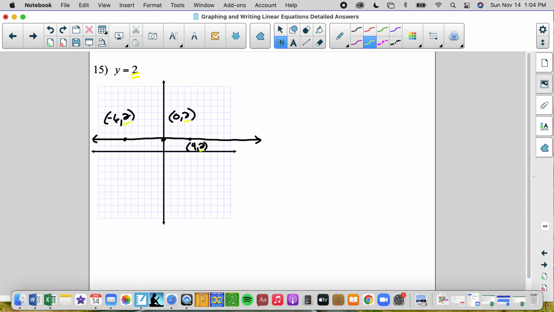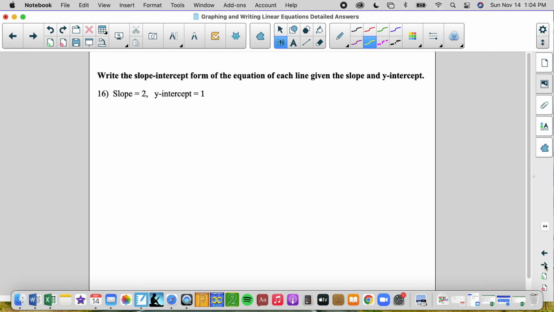So I'll come back to you. I will think about how I can write that in point slope form. That one's got me stumped. We can't rewrite it as anything else; we just have to recognize that that is a single variable. All right, now we've just been graphing all these.